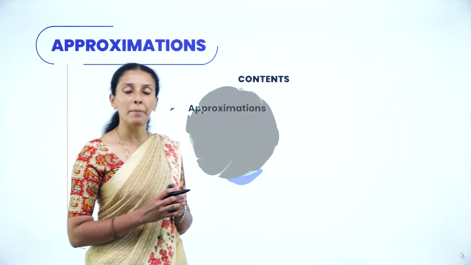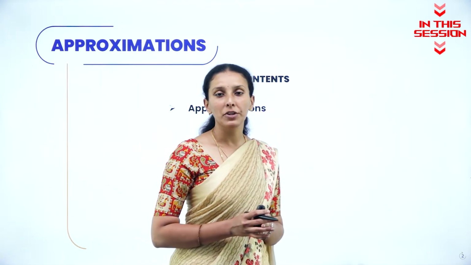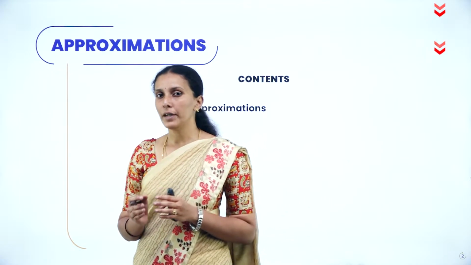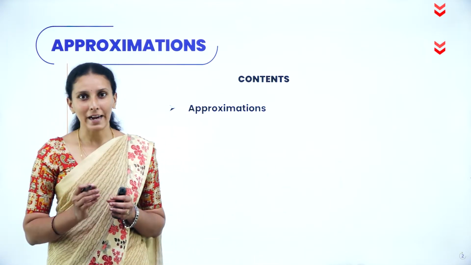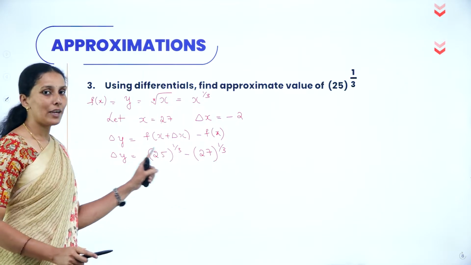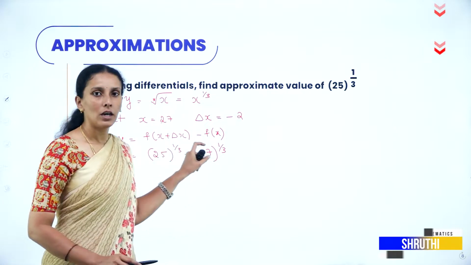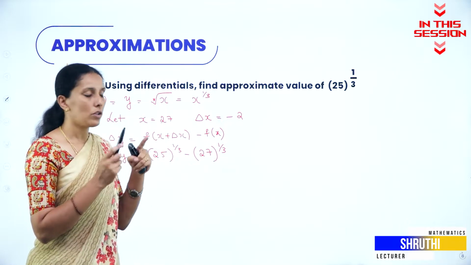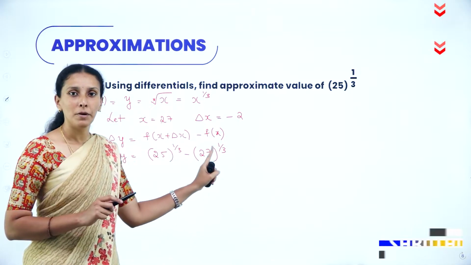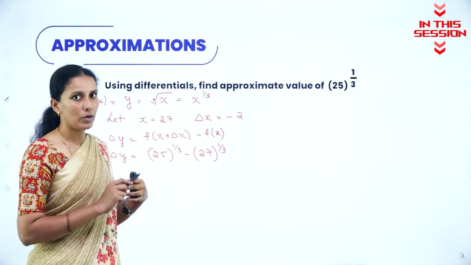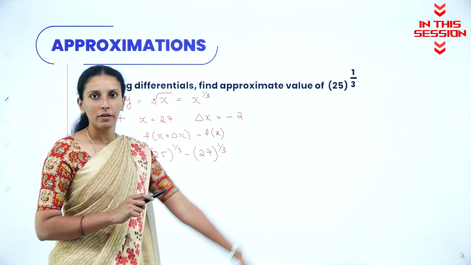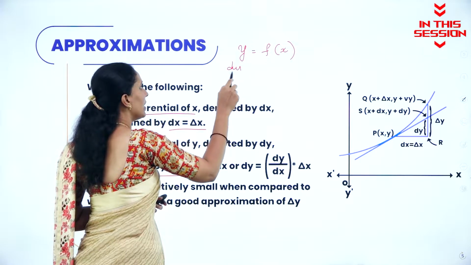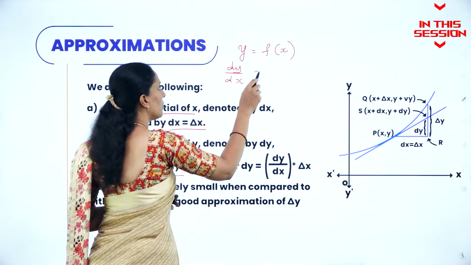What do you mean by this approximation? Approximation is generally used whenever the exact value of a particular number cannot be identified. So while doing these kinds of sums, choose the nearest perfect square. Choose delta x in the form so that you will get back the nearest perfect square, or when you add or subtract it, you will get whatever is required. What is the derivative of y? It is nothing but dy by dx is equal to f dash of x.